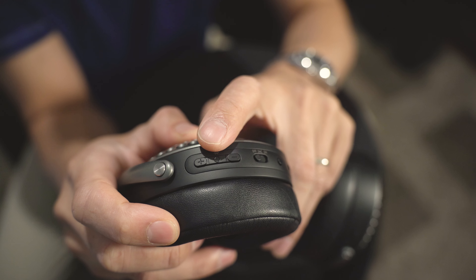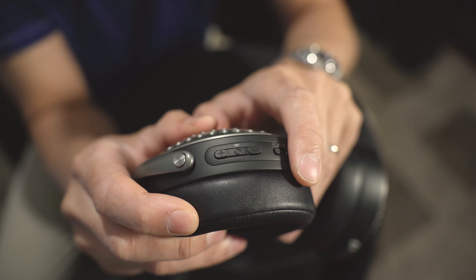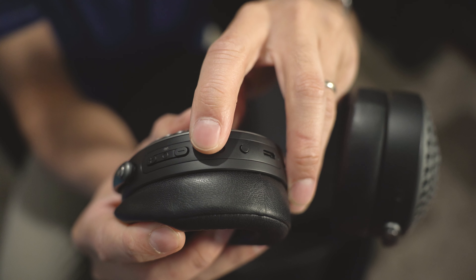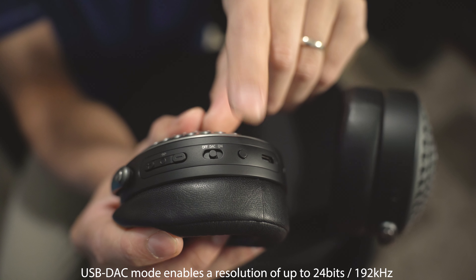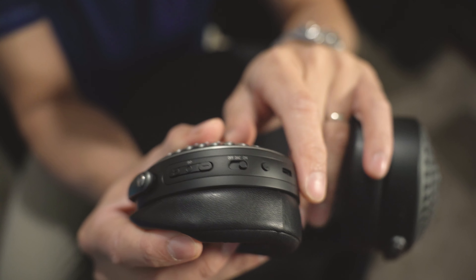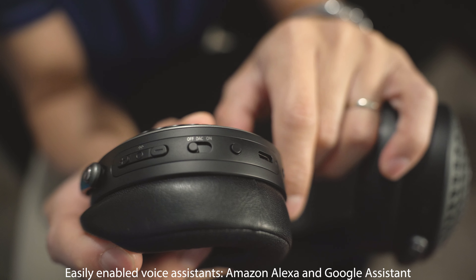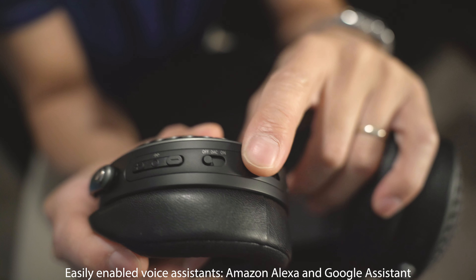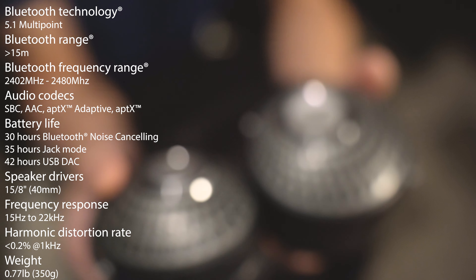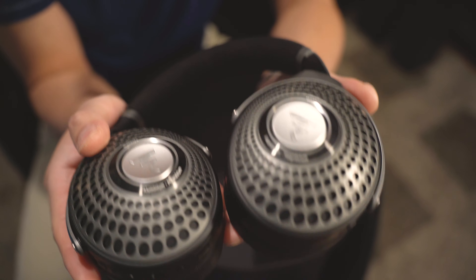On the right side is where most of the action happens. There's a volume up and down rocker with a center button in the middle. In a phone call, press it once to answer or hang up; while listening to music, press once to play/pause, twice to skip a track, and three times to go to the previous track. Next is the power button, then the DAC button. This has a built-in DAC supporting up to 24-bit, 192kHz — plug it straight into your PC or mobile device via the included USB-C cable for the cleanest sound. Push the switch all the way left for Bluetooth mode. There's also a voice control button for Alexa, Google Assistant, or Siri. Next to that is the USB-C input and the 3.5mm jack. The headphones have a total of eight microphones — four per cup — used for noise cancelling, Bluetooth calls, and phone calls.